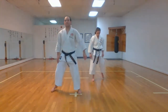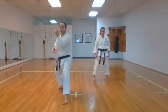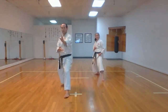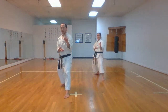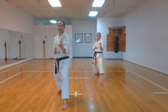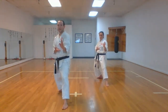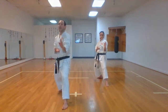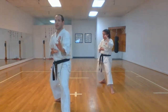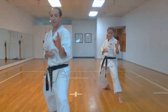Together. All right. Left leg forward. Shuto-uke. Slowly by my count. One count. Shift. Kick. Shuto-uke. Don't rush. Good. So these first few, you got to get your timing down. It won't be perfect right away. It's okay. Same direction. Shift, kick. One more. All right, good.